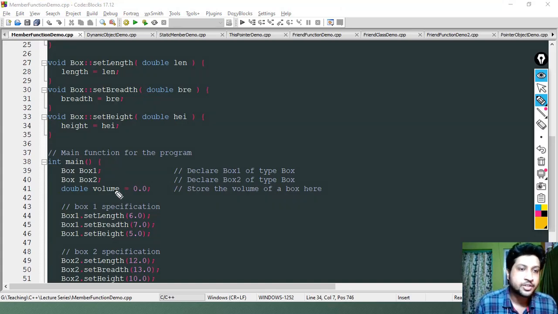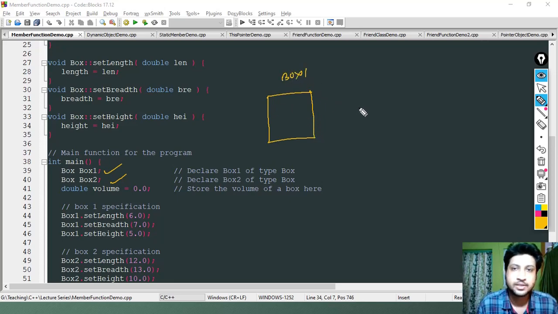Inside the main function, we have defined two particular objects, box1 and box2. So what is happening here in main, in the memory? Box1 and box2 are being generated, and also length, breadth, and height.